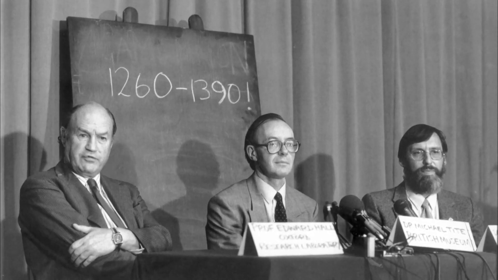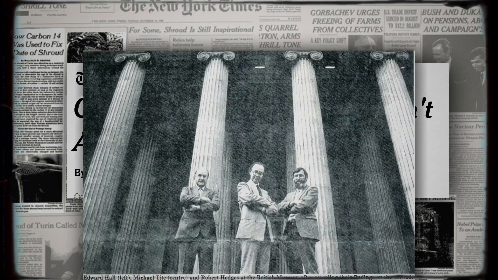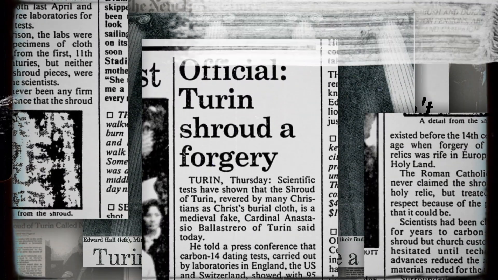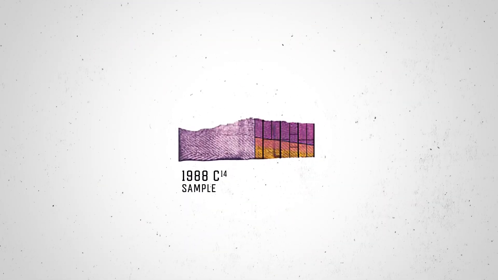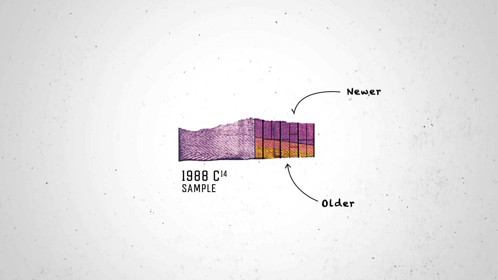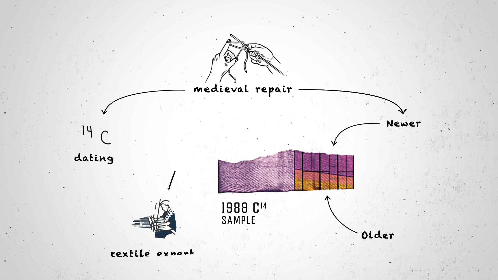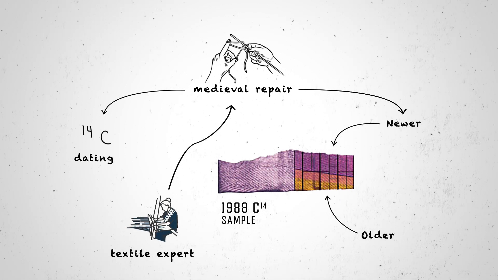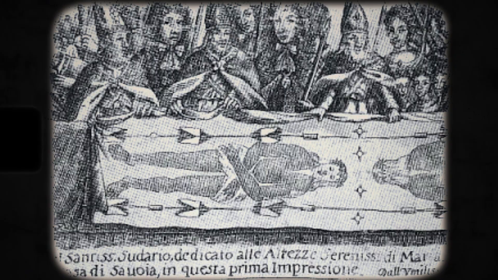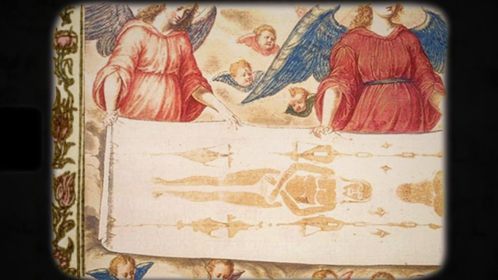For over a decade, there was never any question regarding the accuracy of the carbon dating performed in 1988, which concluded that the Shroud of Turin was a medieval forgery. However, this all changed when a couple from the United States, namely Benford and Marino, discovered a significant variance in the weave pattern of the sample obtained for carbon dating. They suggested that the sample was a mixture of older and newer material, probably from a medieval repair which skewed the radiocarbon dating. They verified this with textile experts, who suggested it might be a French reweave — noting that individuals in the past used to exhibit the Shroud publicly by holding its corner, which may have caused damage to the cloth over time.